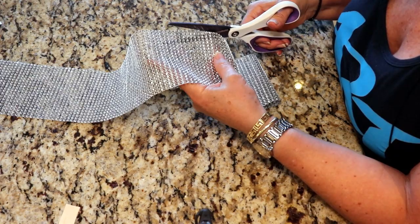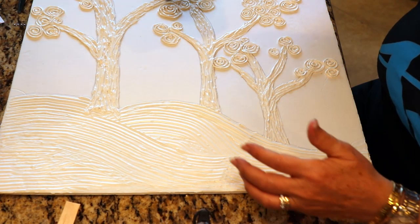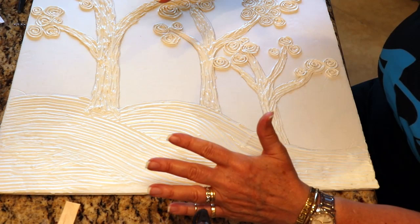Okay, so this hasn't been all that long, but it has started a little bit to dry. I can see some of the edges drying. So I'm gonna go out and give it a spray with my Rust-Oleum metallic spray paint. You can use any color you want, anything you want. I really like the metallics because it gives a really elegant and expensive look to this. So I'm gonna get that sprayed and let it dry.